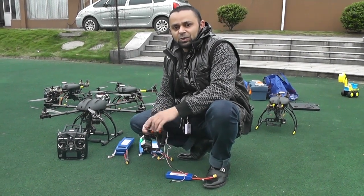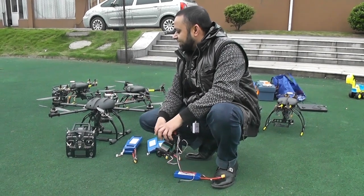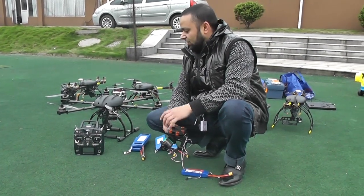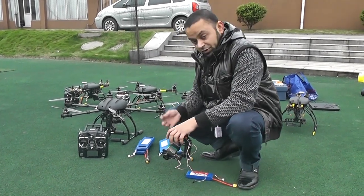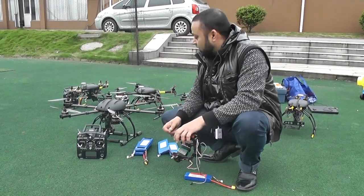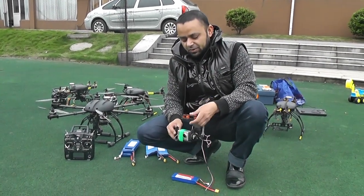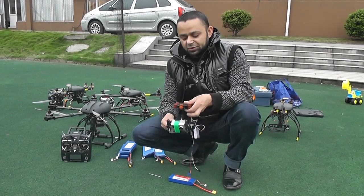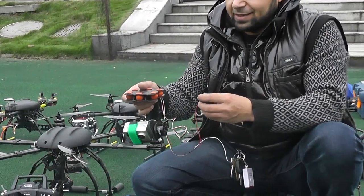We're here constantly improving and stepping up. We have a new model — excited at seven — which just lifted off with almost three kilograms payload, possibly more. We have lots of machines to ship, and what I'm going to show right here is the addition of a new brushless gimbal. Let's power it up and see how it's behaving.